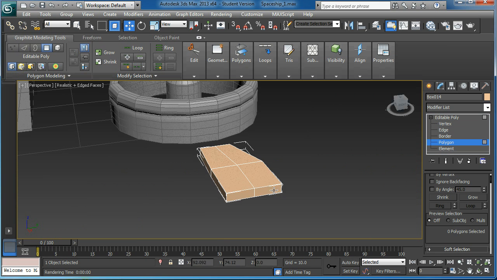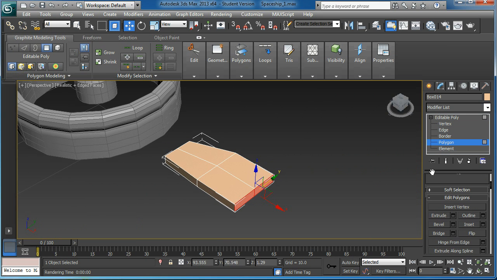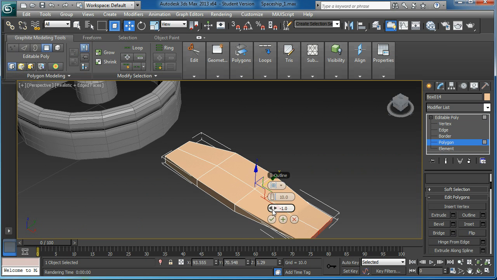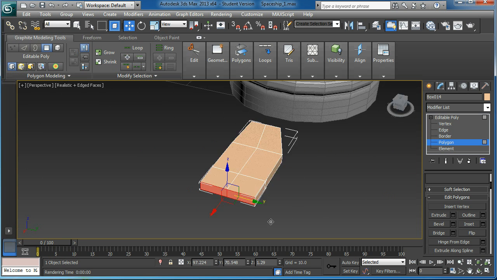Then I'm going to select the polygon, these two. I'm going to use the bevel tool. Okay, that's good.